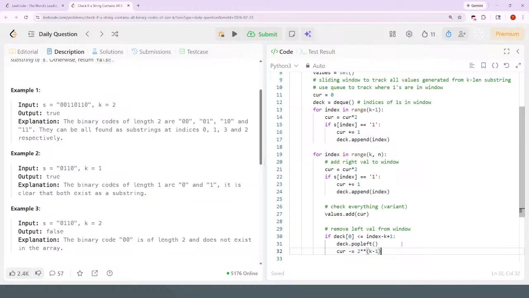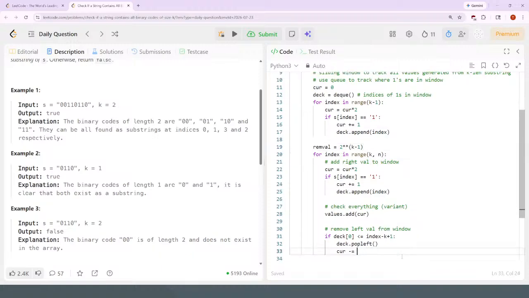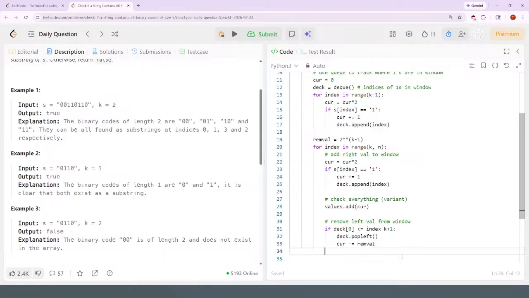I guess maybe I should just keep this as a remove value, because that's always going to be there. It's gonna be the same. I think that's it.